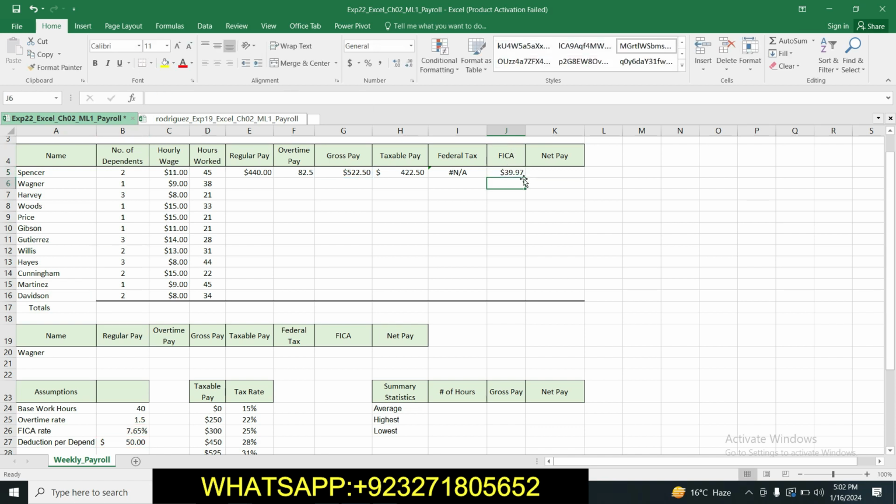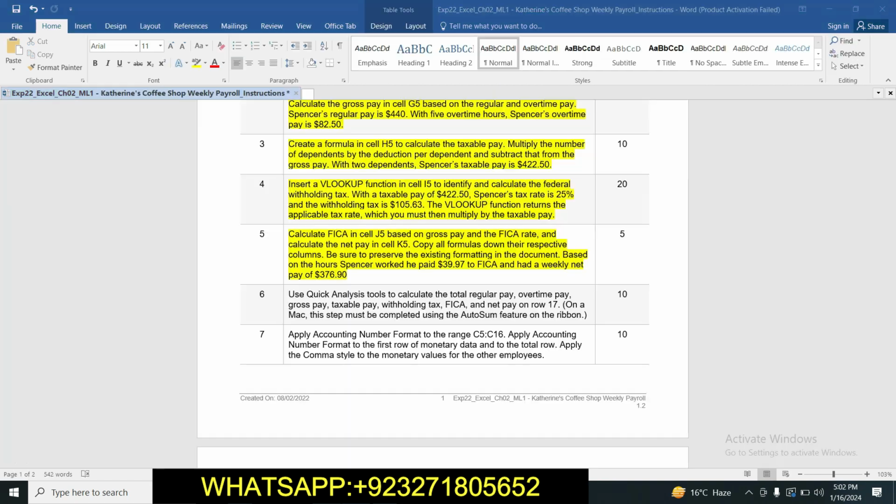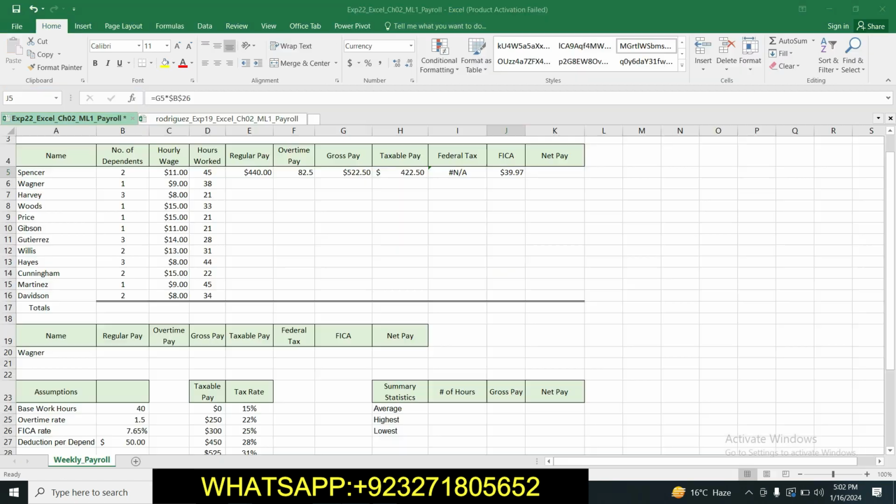It calculates our FICA, that is 39.97. In K, we will calculate our net pay. For calculating our net pay, we will select our gross pay, subtract federal tax I5 and minus FICA J5. Press enter. It will calculate our net pay using this formula.